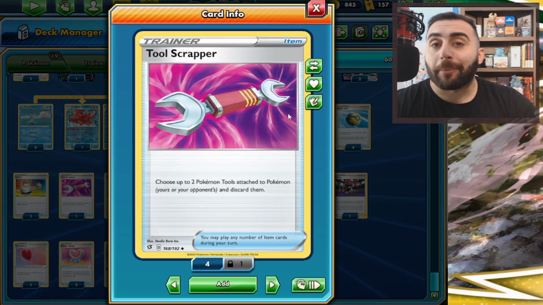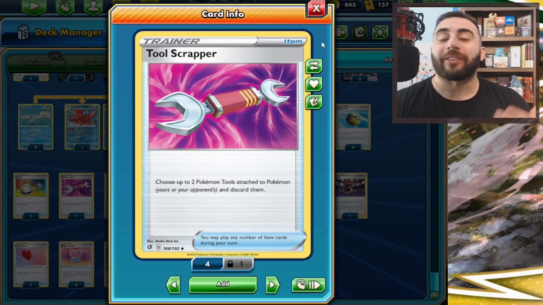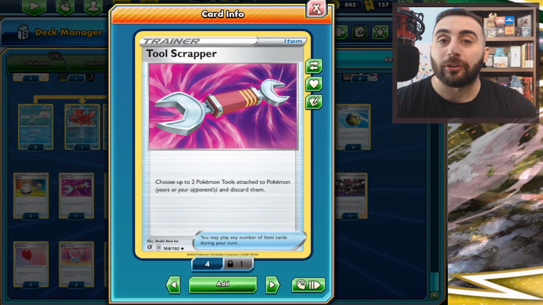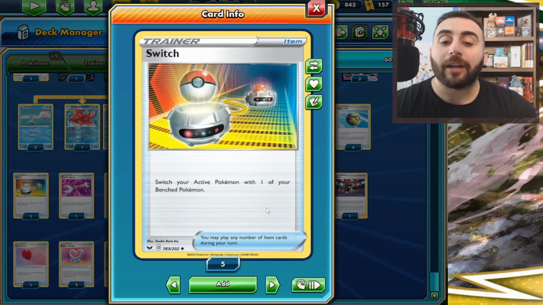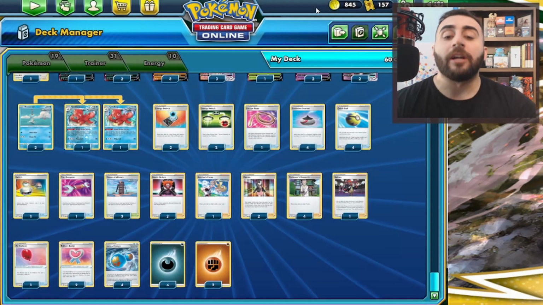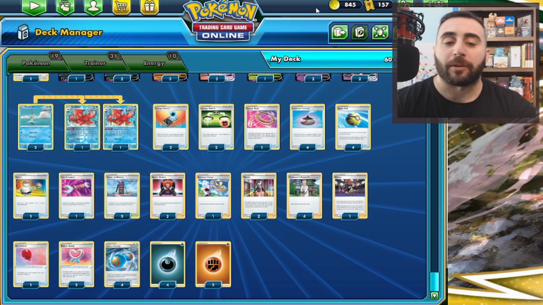So now with Ribbon Badge, a 310 HP 2 prize Pokemon that can knock out other 2 prize Pokemon is pretty good. We do have a copy of Tool Scrapper to try and get rid of things like Tool Jammers and Air Balloons and things that might impede our progress or make it difficult for us to do what we want. We have 1 copy of Switch, because we are running 3 copies of Towers of Water, just to really try and switch as much as possible.